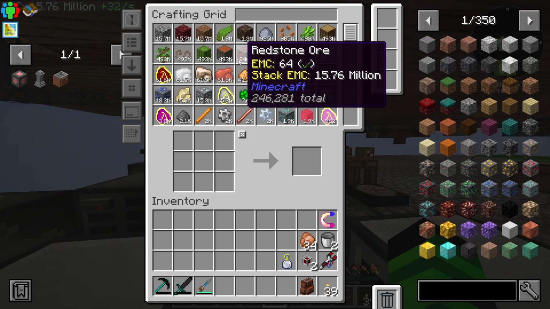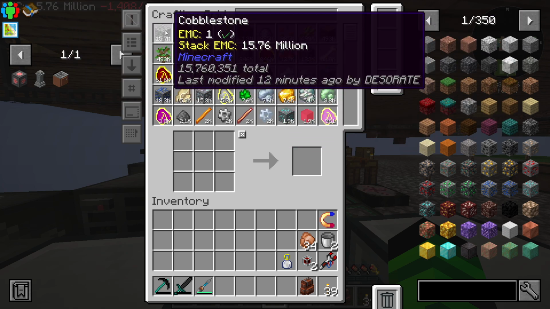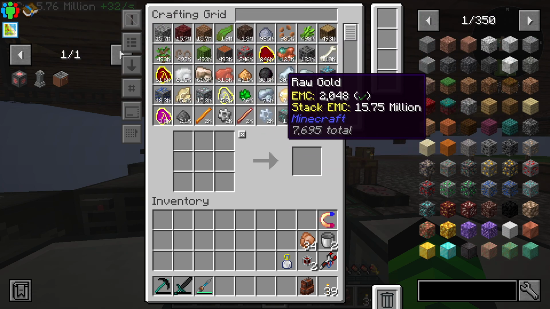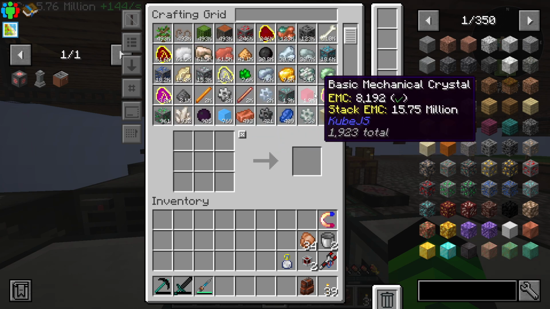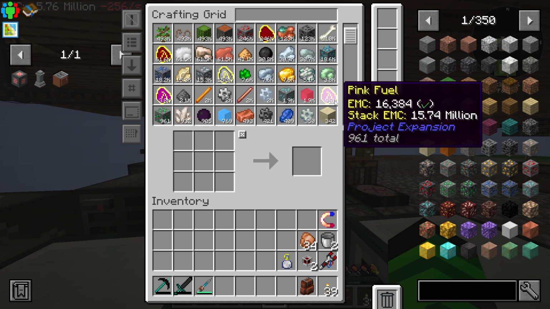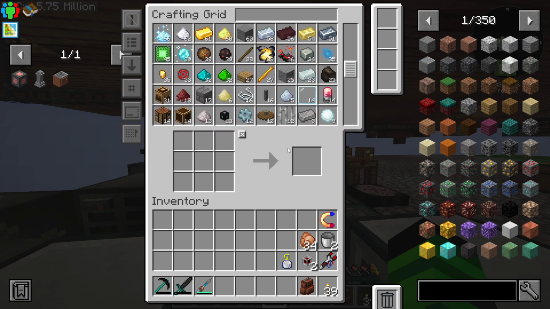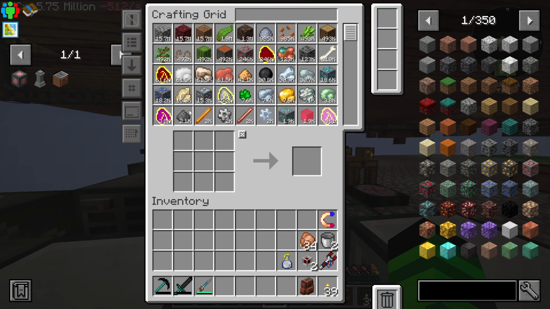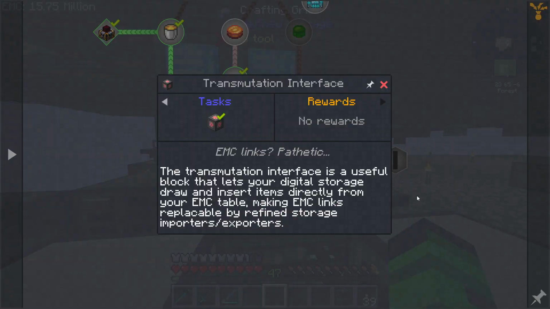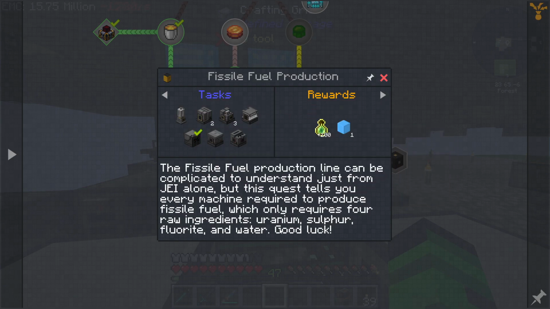Oak logs, acacia logs will never be stuck on cobblestone. Anything like that, we have access to them now. So that's super cool and very useful. And we can just auto-craft everything we need now. So that's that. There's no rewards on that quest, but that's okay.